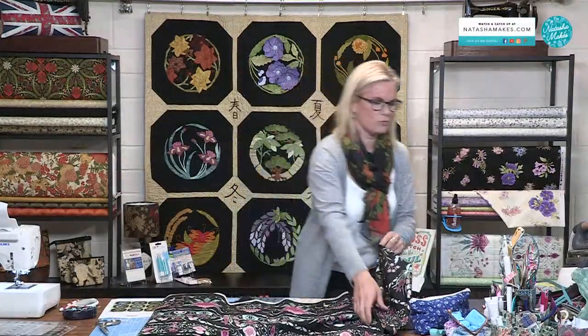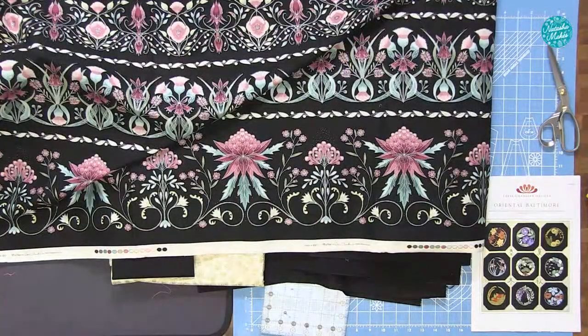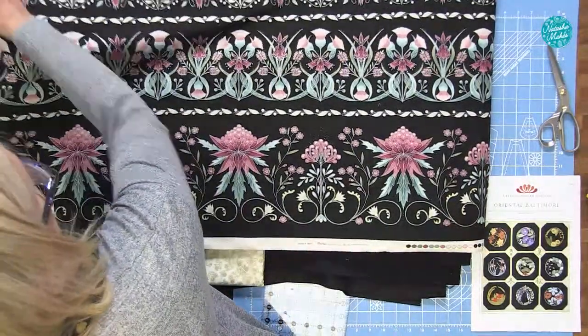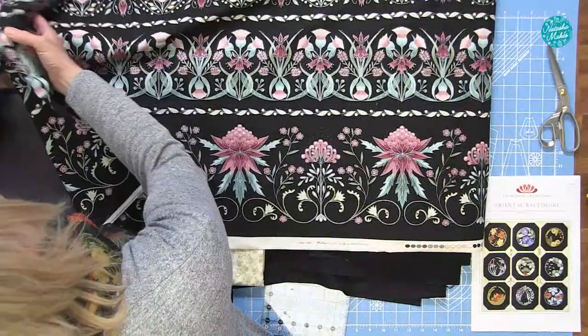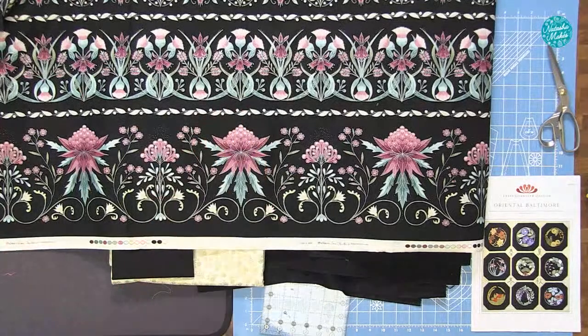This is a brand new colourway. It's absolutely exquisite. I'm going to show you all the fabrics that go with it because I love it very, very much. So there it is. Now this has previously been in the grey and the ivory in this colourway, and in the black it's been in the reds. But can I also show you a brand new colourway, please?